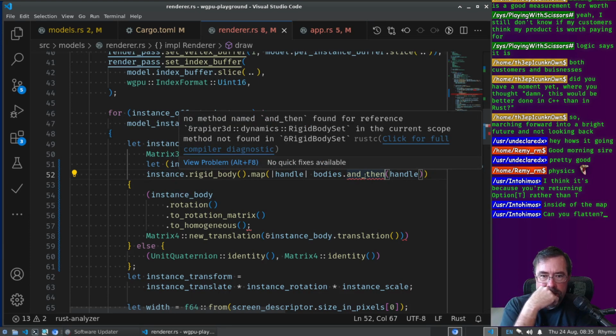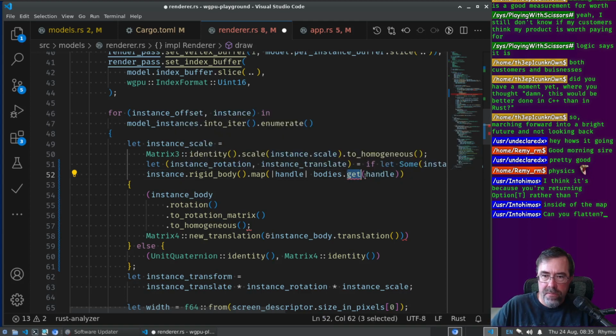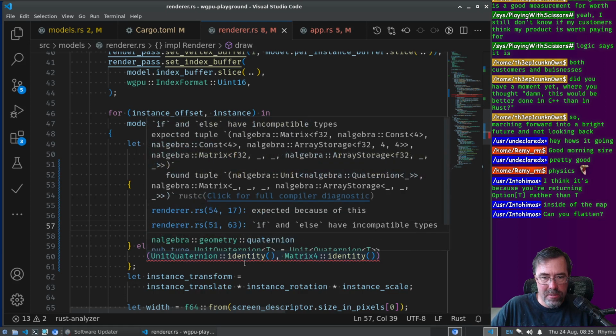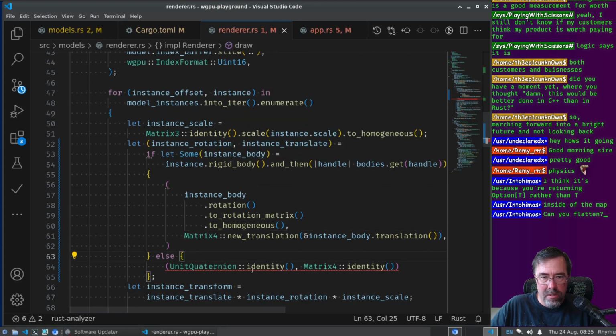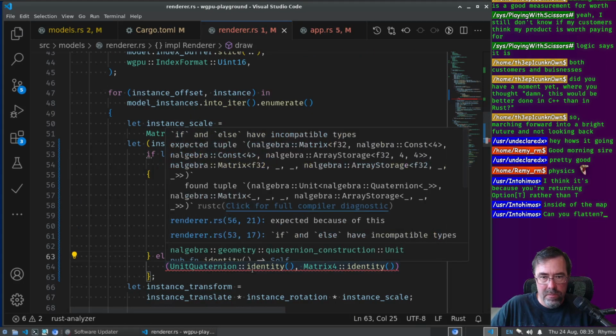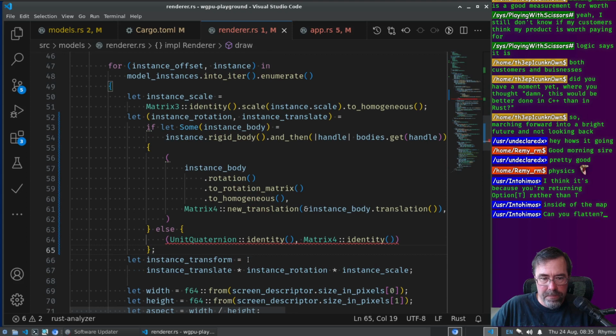Found a reference. No. Wrong thing. There we go. I fixed it. Okay, what's wrong with this type? They're incompatible types. Oh, it's because this should be a comma. Expected a matrix. Oh, yeah.